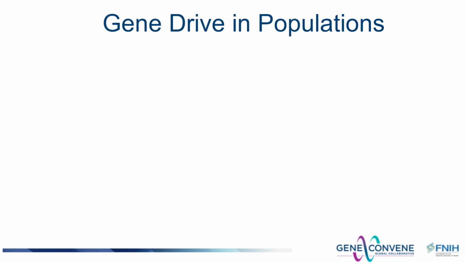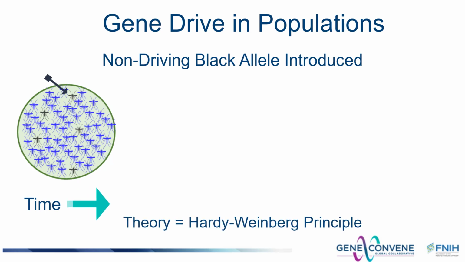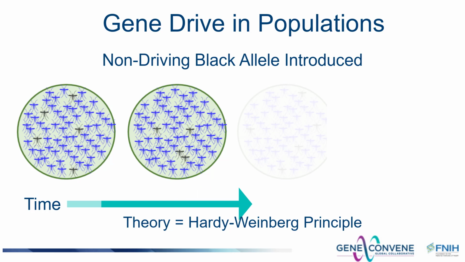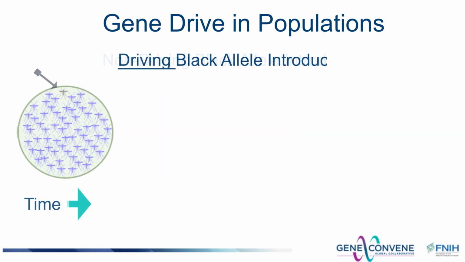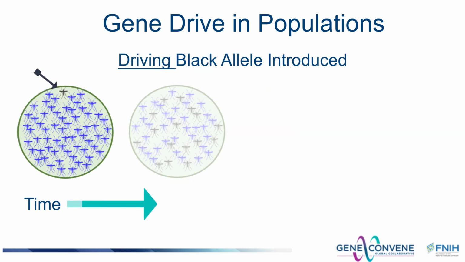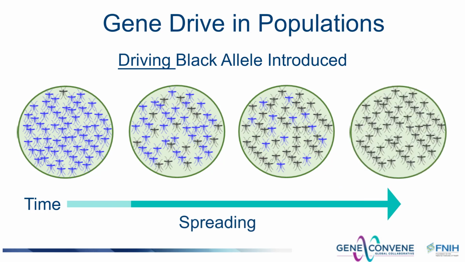Transmission advantage of an allele can have interesting consequences in populations. If one were to introduce insects with a non-driving allele into a population, population genetic theory tells us that we would not expect the frequency of that allele to change over time after making some specific assumptions. On the other hand, and under the same set of assumptions, a driving allele is predicted to increase in frequency within that population. This is usually referred to as spreading. It is this property that makes gene drive technologies potentially useful. Note that how fast the frequency changes, how rapidly the allele spreads, will be a function of how strong the gene drive system is, as well as other factors.